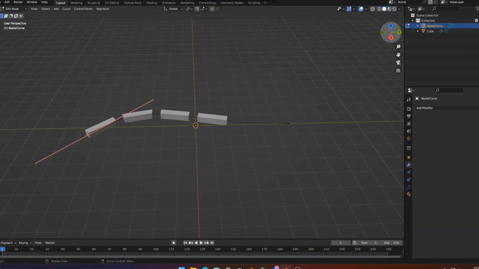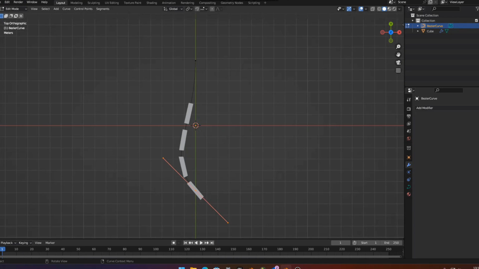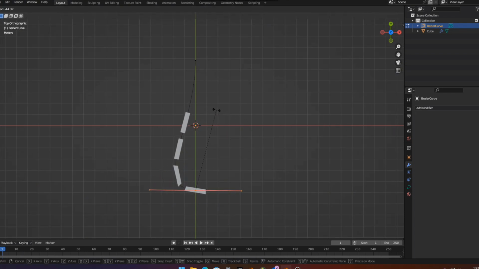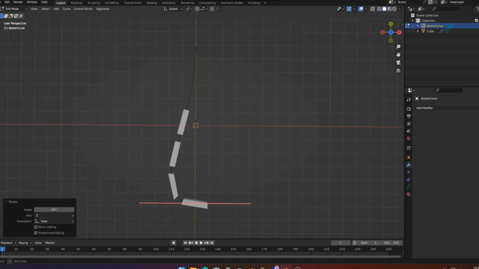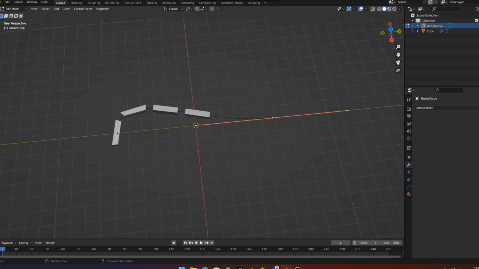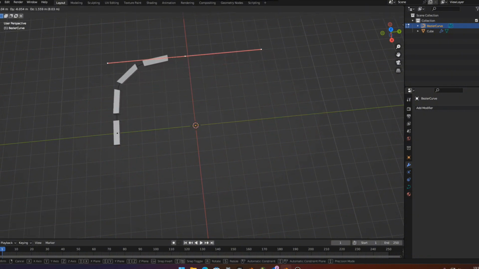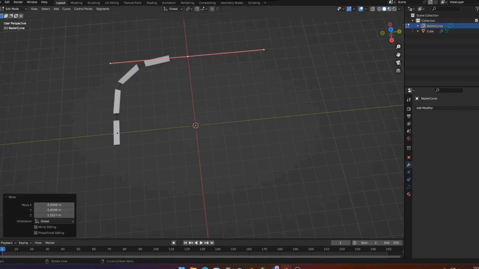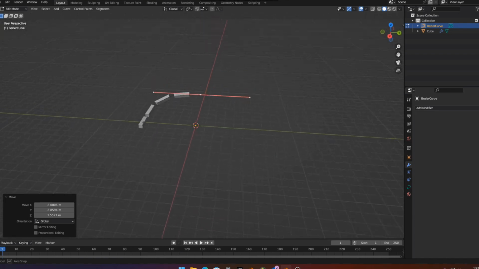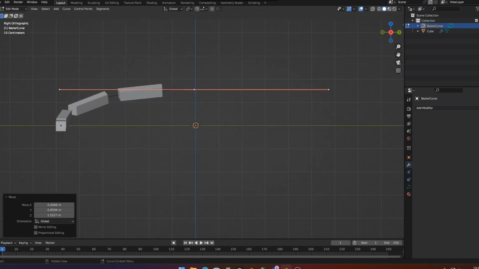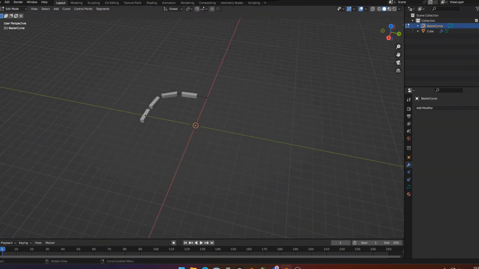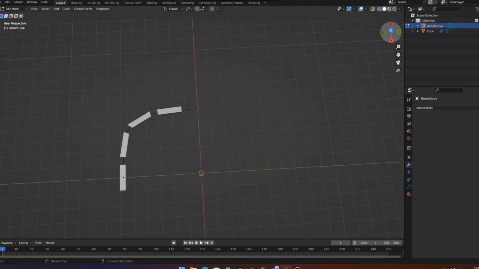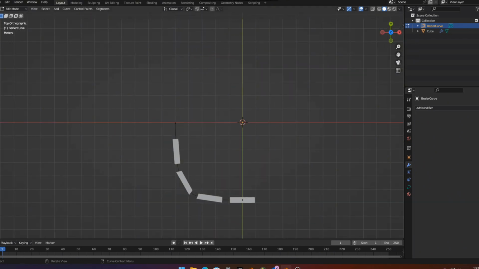Now press Tab to go to edit mode, and then we will change the location and rotation a little bit. So rotate it 45 degrees, and now I want to press G, and now we locate it in the middle and a little bit down, like this here. So now choose the black point you see, and now you have the line.